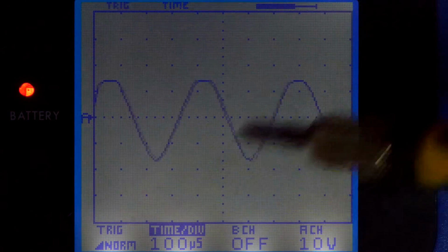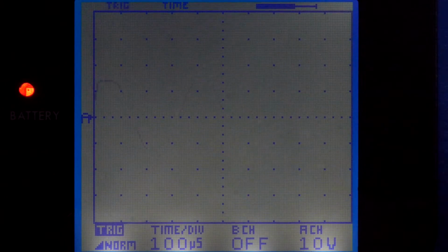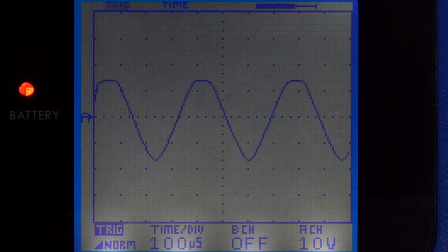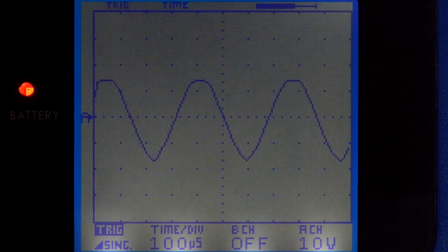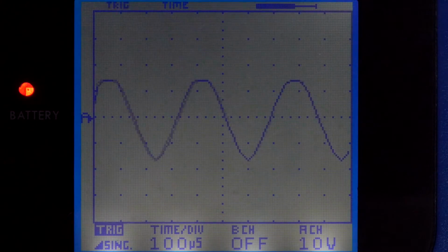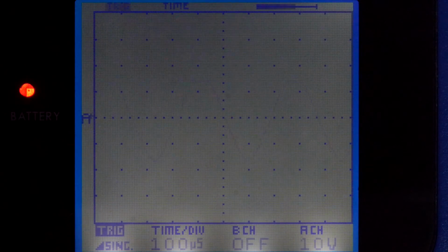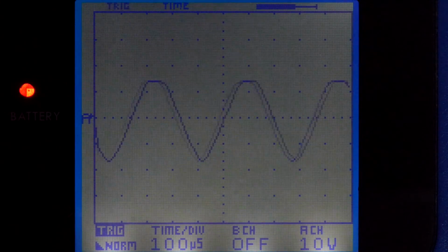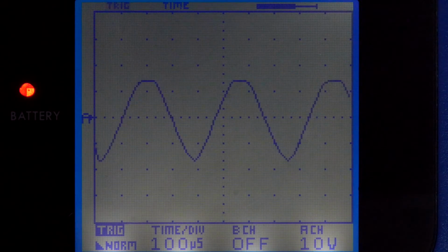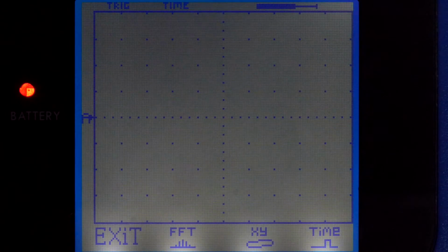So now you can stop this jittering around, by the way. I did discover this. If you put it on the trigger menu, you can actually set this to basically capture and stop. I did get it to do it once. It's doable. So you want to play with that or read the bloody manual. You can even turn off triggering. Let's have a look. You've got all these other things here.